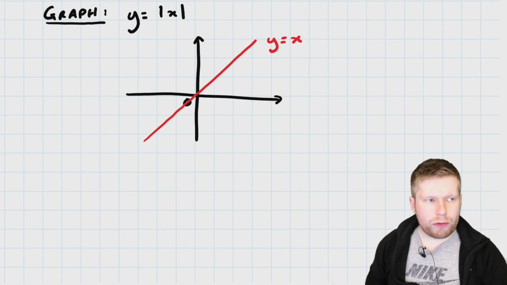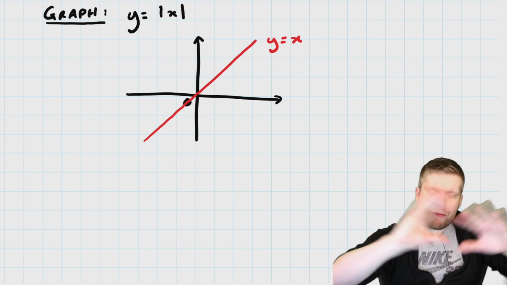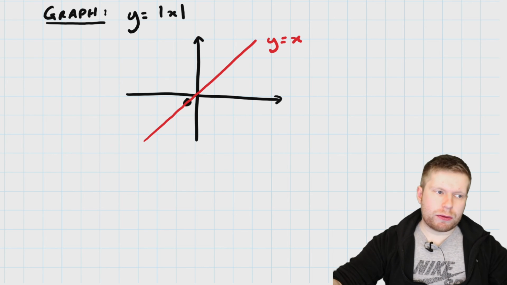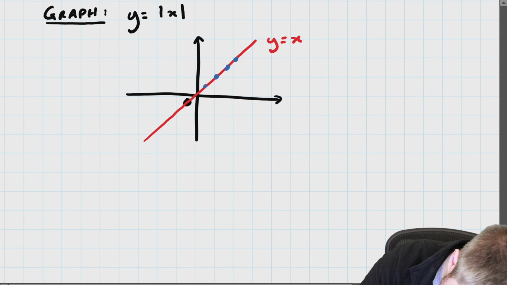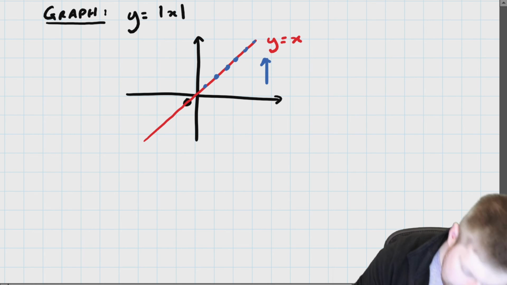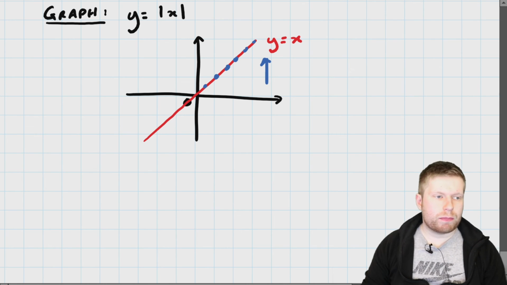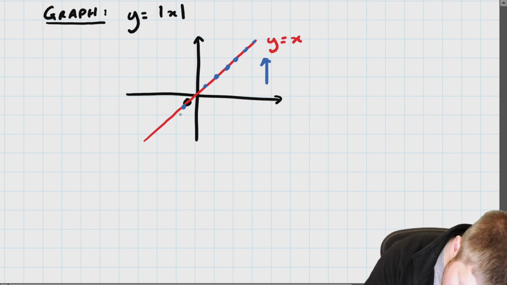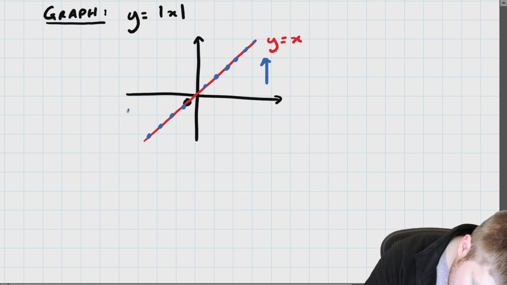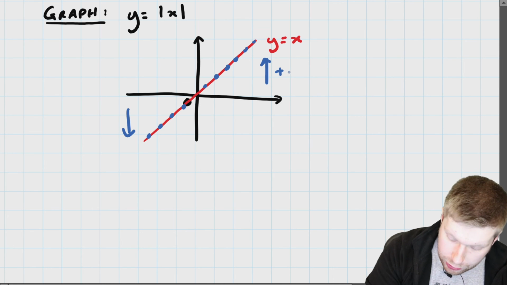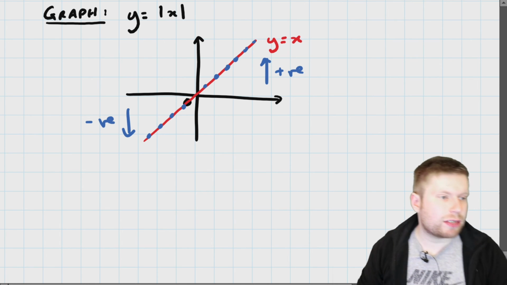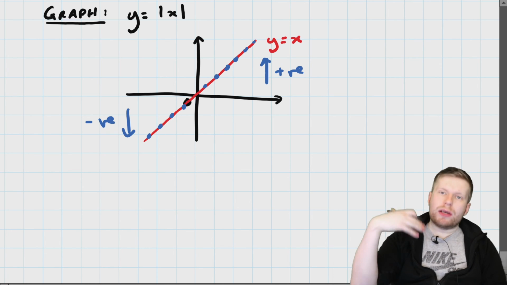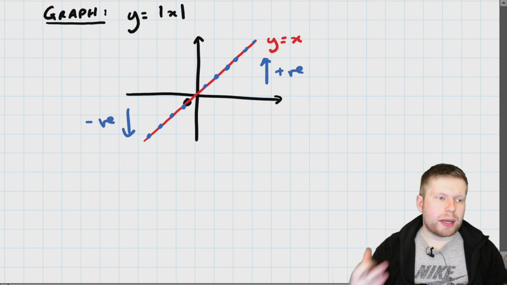Well, the absolute value of x, just remember, just says take whatever your value is and make it positive, okay? So have a look. All these values up here are fine because they're all above the axis. All of my outputs are positive. But if you have a look, all of the values down here are no good because they're all negative. So for my negative x values, all of my values will come out as negative. So in other words, my output will be negative.